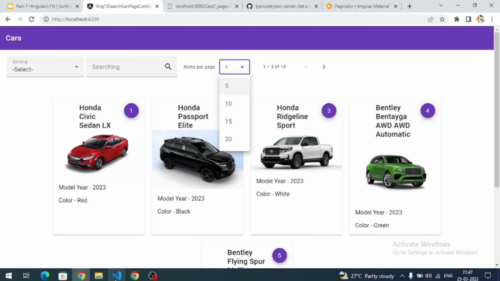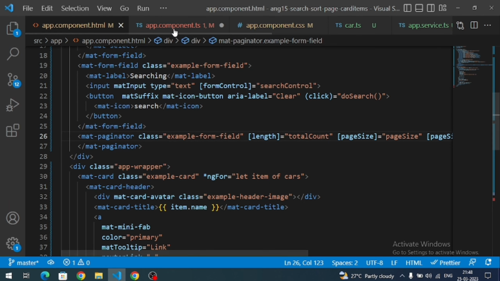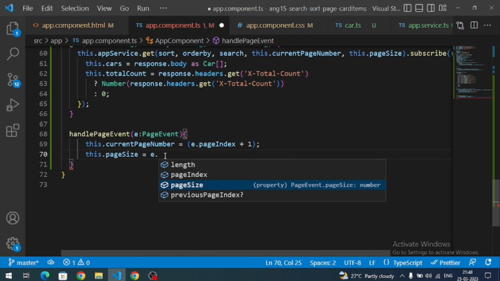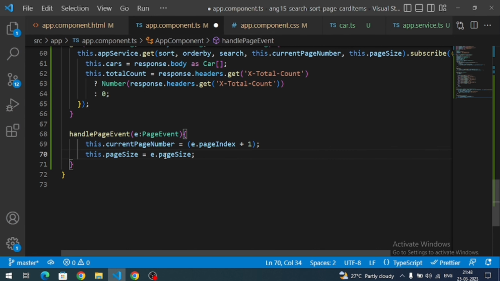Then also we have to change the page size. So here e.pageSize. Okay, so those are the results.